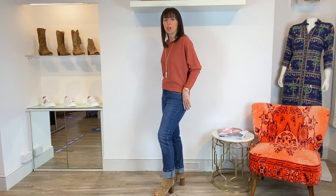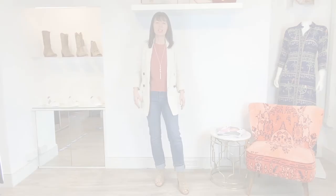But it's just the easiest jumper to wear, and I am going to pop on the jacket again just to show you that even though you've got a batwing sleeve here or a slight batwing, it looks perfect under a jacket. So this is it with the jacket on. And the other thing that I forgot to mention is why I'm wearing a long necklace with this sort of boxy batwing jumper. And the reason for that is because it is a box, this just sort of tricks the eye into giving you a V-neck, which sort of helps with the look of it. This is the sky blue colour, and as you can see, I've just broken the sort of box of blue with a little necklace from Envy.